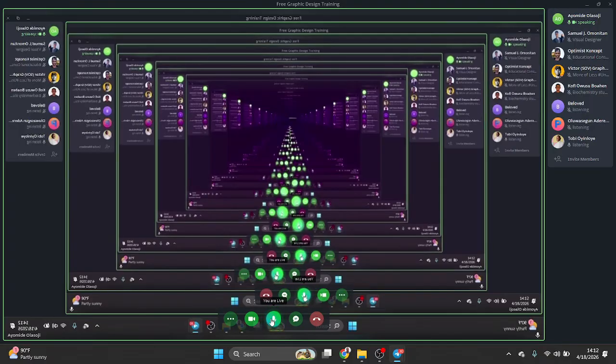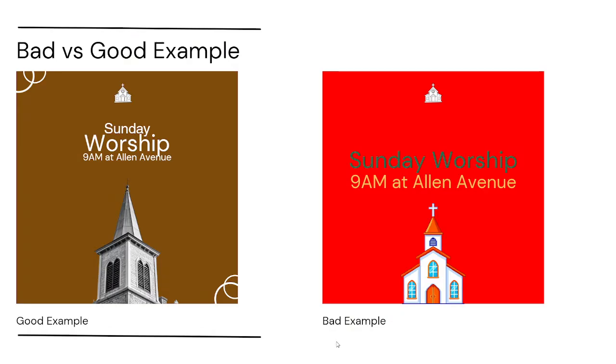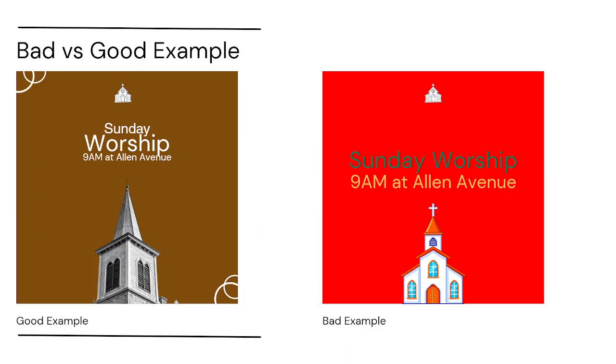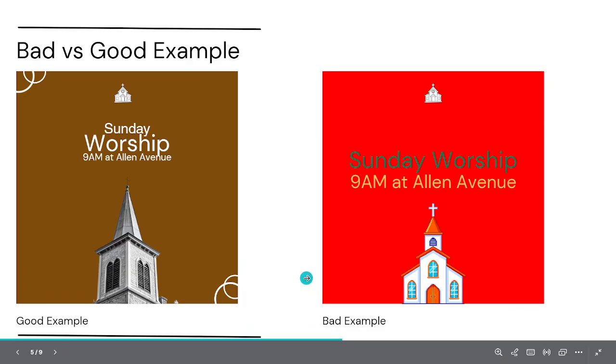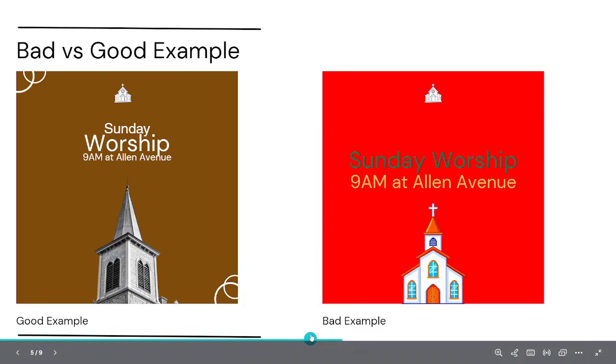Please let's unmute ourselves and give me one of the designs you would go for if you were to make a choice. All right. Mr. Samuel J says the brown background one. Okay, nice. Does anybody have a contrary opinion? The first one. Okay, thank you for the feedback. Can you give us the reason why you would go for the first one, sir?